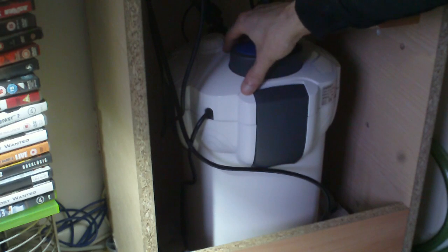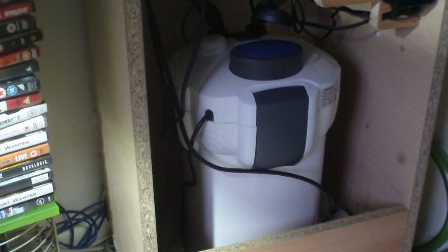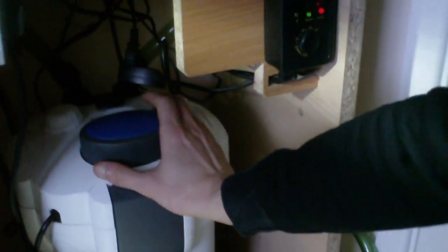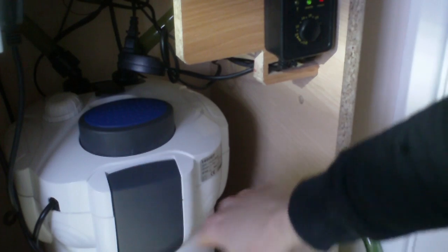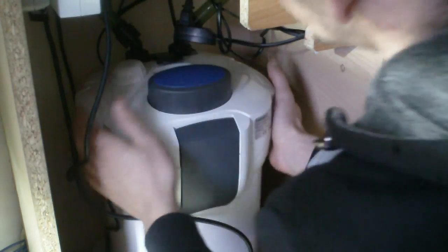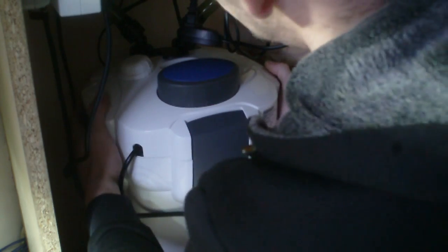If you still get a slight noise in your filter, the best way I found is to just give the filter a little shake. I'll just see if I can quieten this down a bit. There you go. That's just my spray bar splashing in the water. But if you can hear, I don't know if you can hear it, you can hear trickling water inside. So what I do is lift the filter up like so, and just give it a little shake. And you'll see all the bubbles coming out of this tube, and then they'll come out of your spray bar. Okay, I can just about hear a bit more splashing, so you give it another shake.